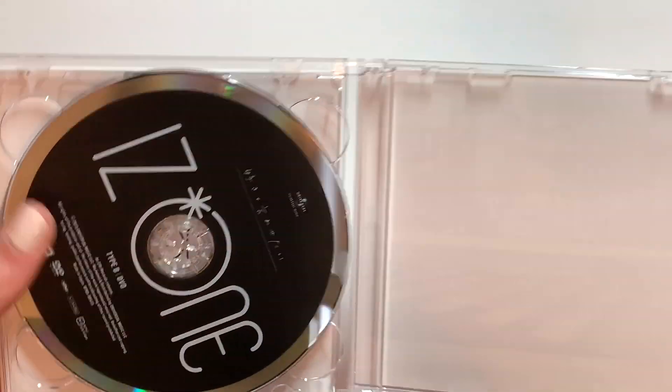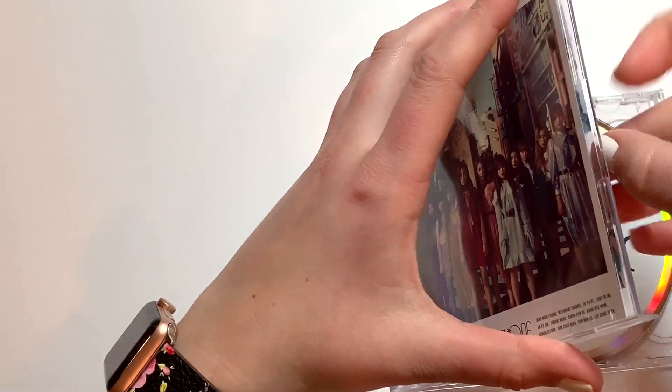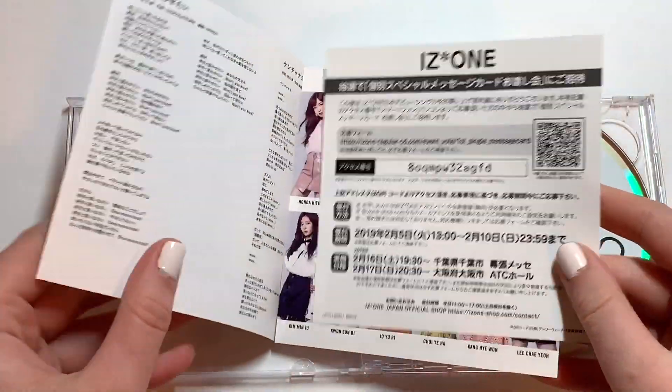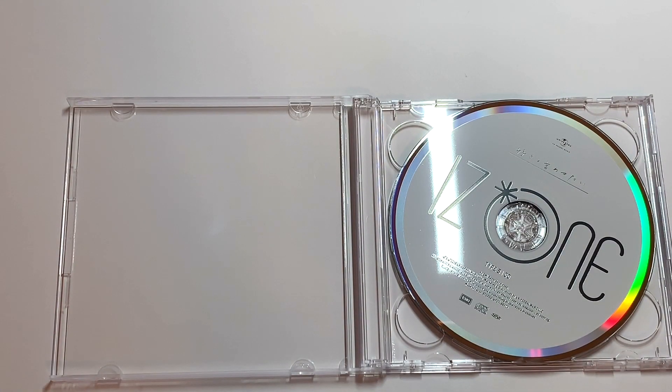I really liked this song. I want to say that I wasn't really planning on buying the single — I mean, I was, but I wasn't going to buy it this much. And then I heard the song and I think I like Livy and Rose more, but I do like the song a lot. So yes, I had to go buy it. And then I saw there were fan club member versions and I was like, oh my gosh, I really need to buy it. It's the same kind of contents as the other one — it's just a debut Japanese single, we're not going to think too much about it.